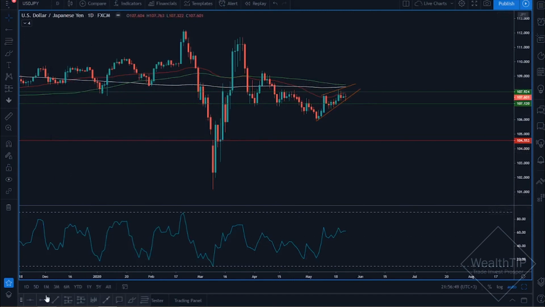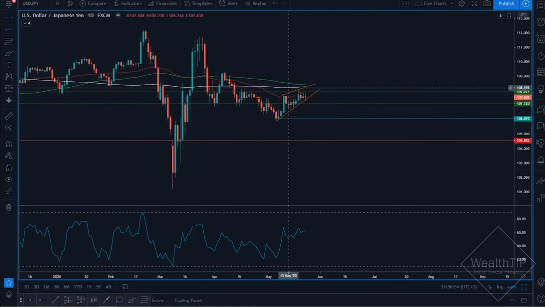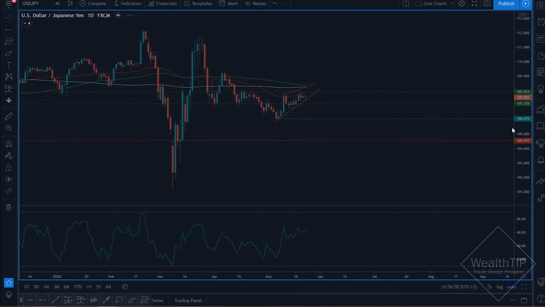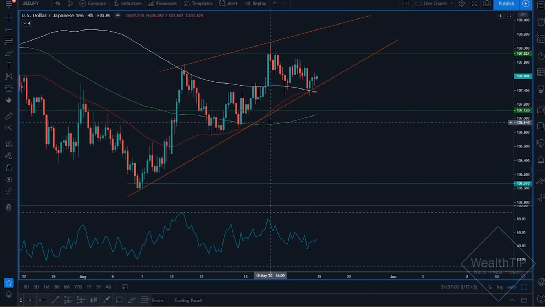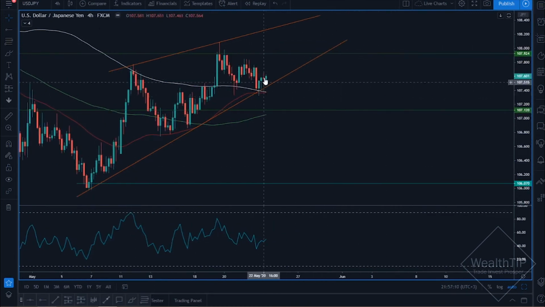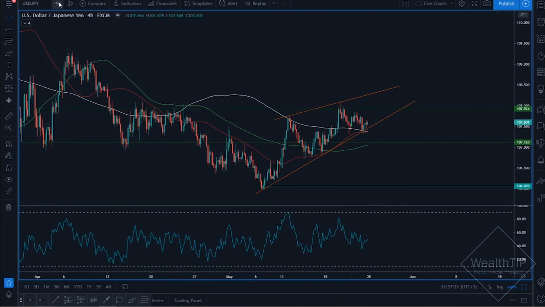Now, how far down? If the market was to drop, I would keep my eye at around this point of the year, as this would be the most recent low on the daily time frame. If we scale over into the 4 hourly time frame, what we're looking at is the market has really been using this upward sloping trend line as a very, very strong type 2 support. And all I'll be looking for is the market to actually break through this level over here, suggesting that we have a confirmed break to the downside, and this is going to be where we're going to start to see the drop in the price.